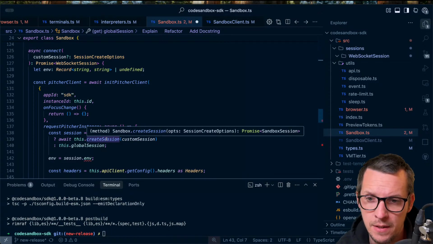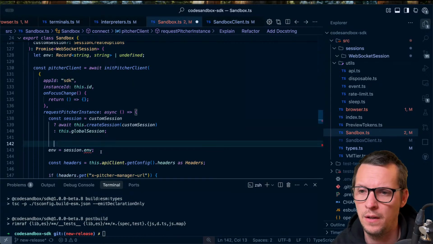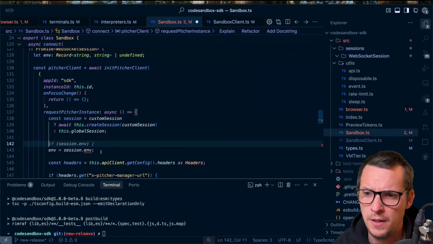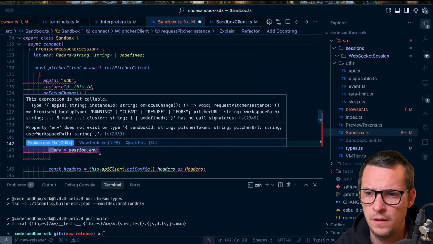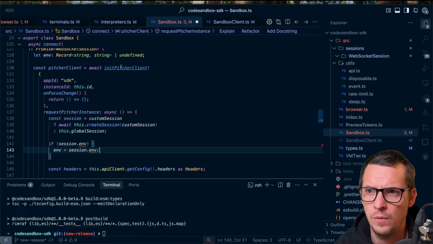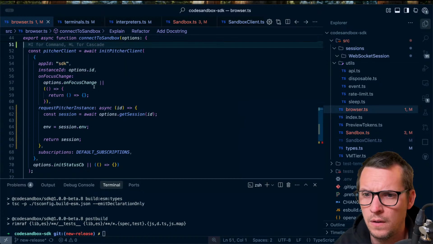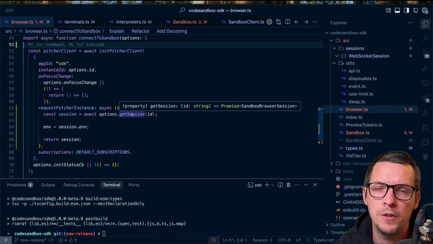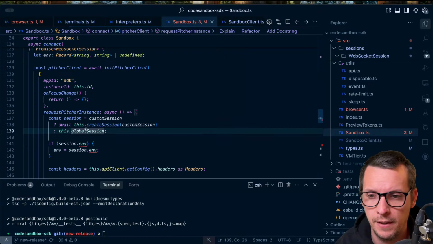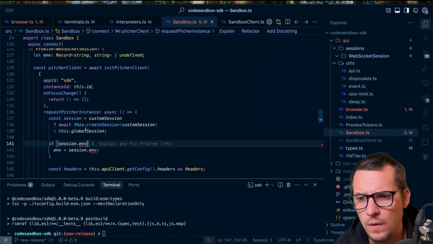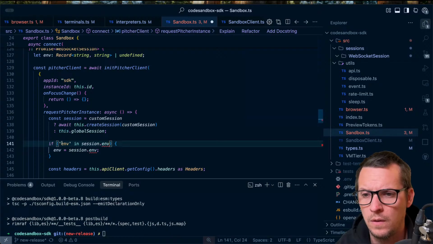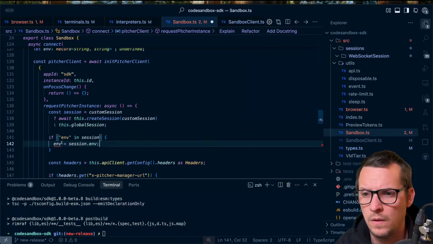So we have it on create session. Oh, sorry. We were actually going to check this, right? No. How do we do this in the browser? Oh, because we're returning a sandbox browser session. Oh my God. Unknown.